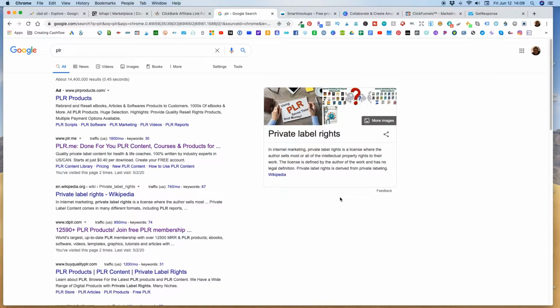Always make sure you can give that product away for free. General rule of thumb: if you already have a bunch of products, and it's okay if you don't, but if you already have a product that you paid a lot of money for, choose the best product that you paid for and give it away for free. That's the general rule. Let me get a sip of water here.